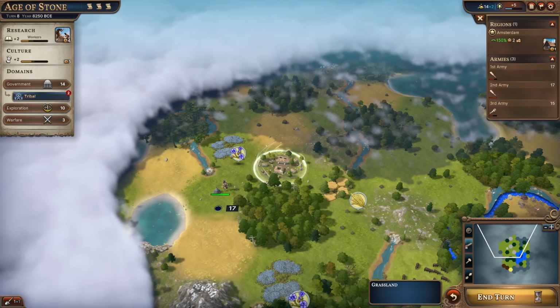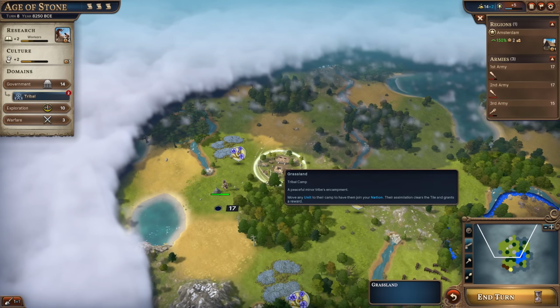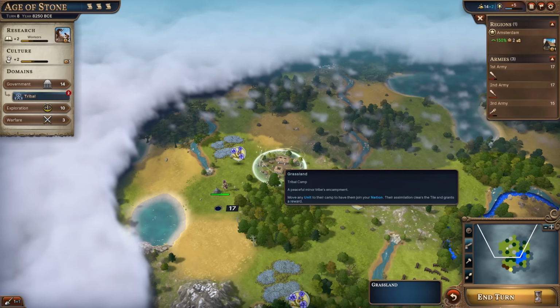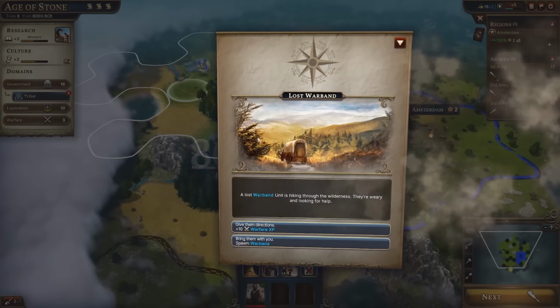Oh, I forgot about this camp. There's a tribal camp here. It's peaceful. I think it's a tribal village, to some extent, in Civ. And with that, you might get a random bonus. Can be pretty much anything. So let's have a look at what I'm getting here.